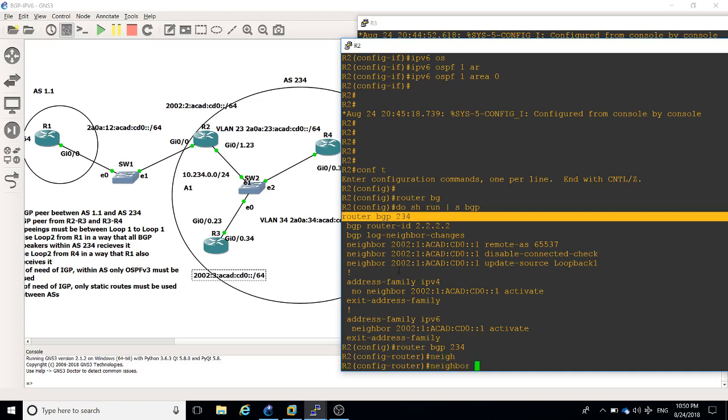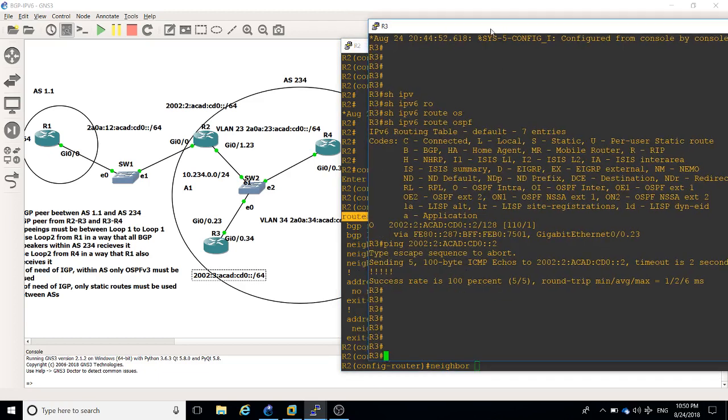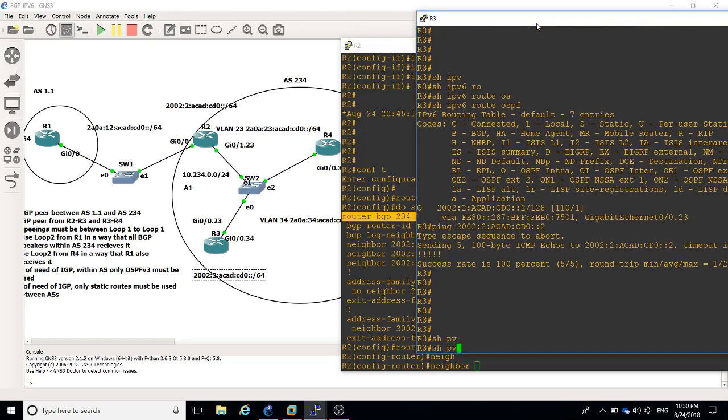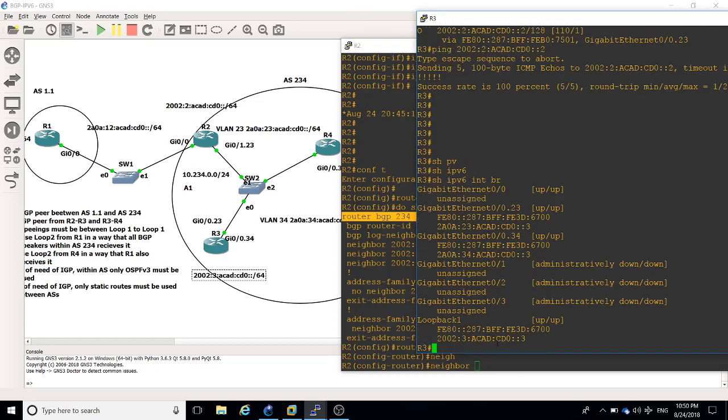Another neighbor command, which includes show IPv6 interface brief. I'm going to peer with this loopback. Oops, wrong place.